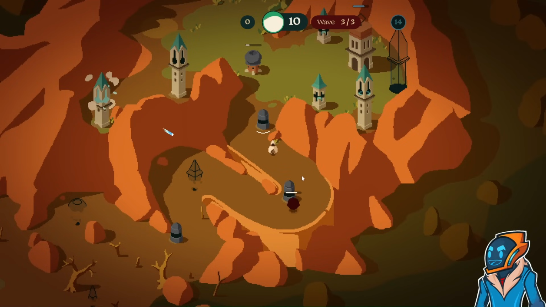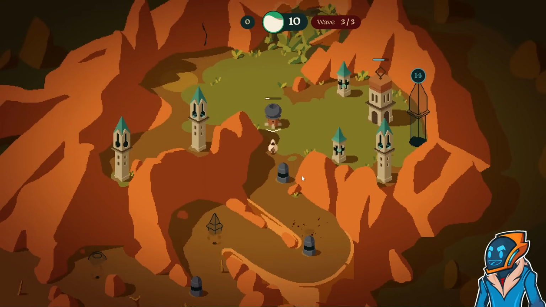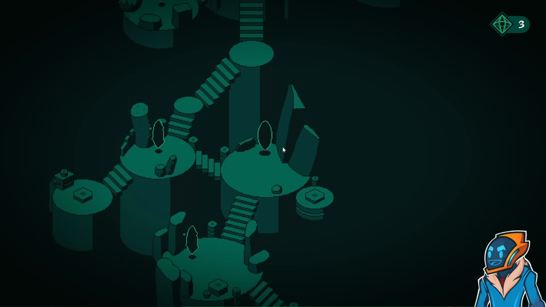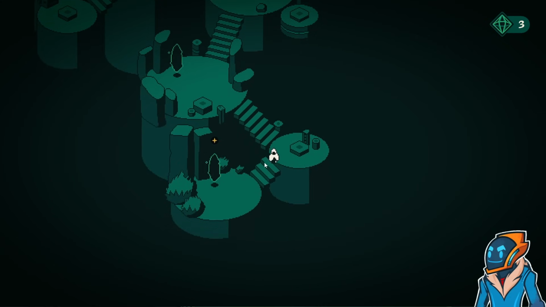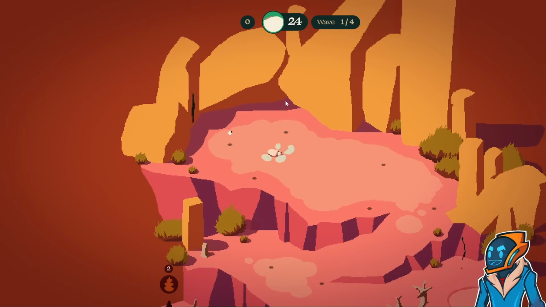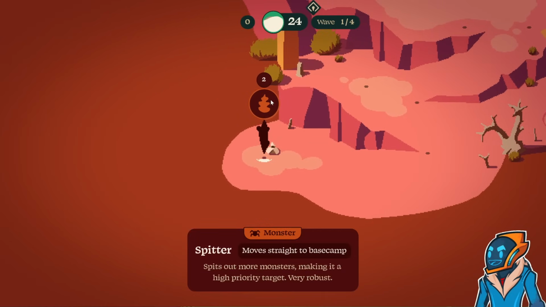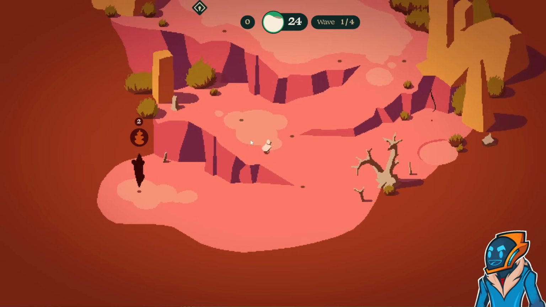Oh, we got one big dude left. Not enough juice for that one sniper, but we didn't need it. I like the alternate scenarios. Good way of making use of old maps that you might otherwise be done with. Gives you a reason to do more. What is that thing? Monster Spitter. Spits out more monsters, making it a high priority target. Very robust. No kidding.